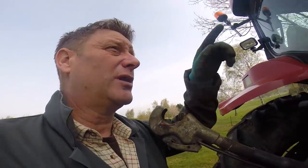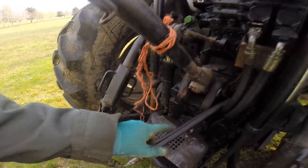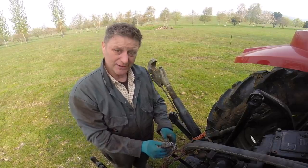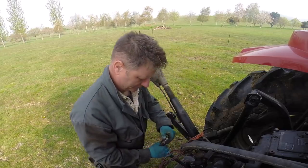So that was the reason why, before I left the tractor, turned the engine off, I operated the levers in both directions. It basically equalizes the pressure in both of these feeds, or in any of these pipes. The pressure should be basically neutralized. So now, provided a good job, this should just plug straight in. Like that.